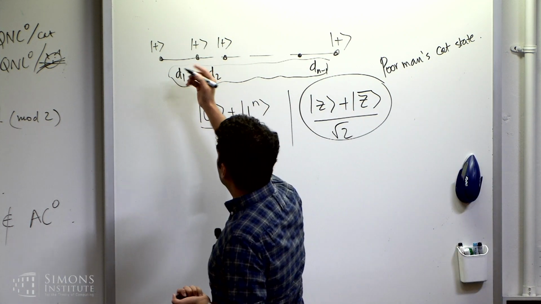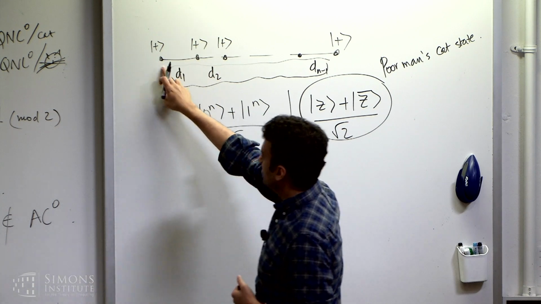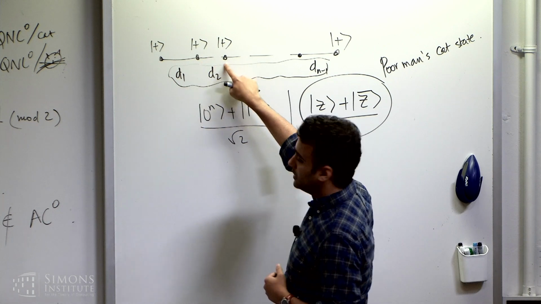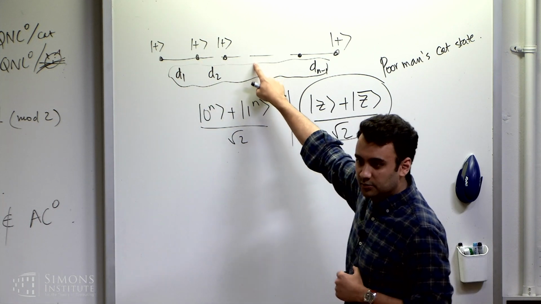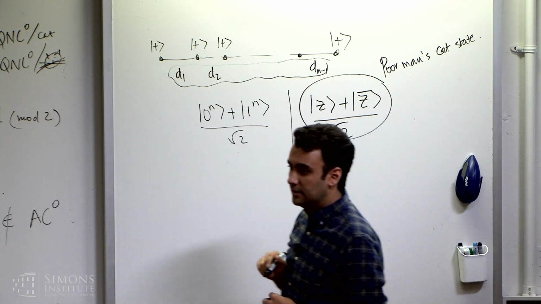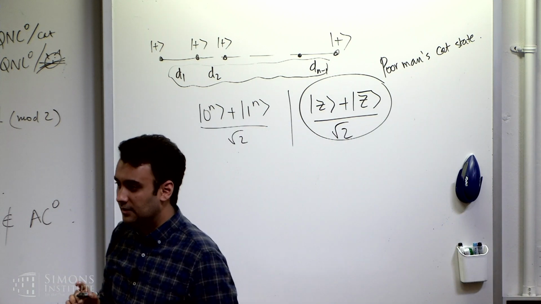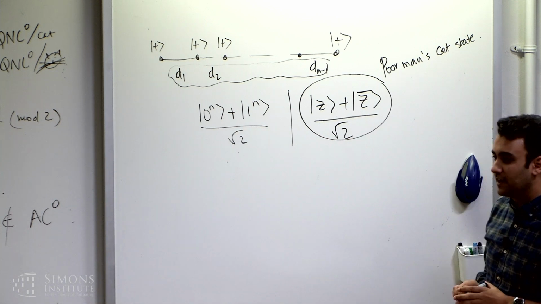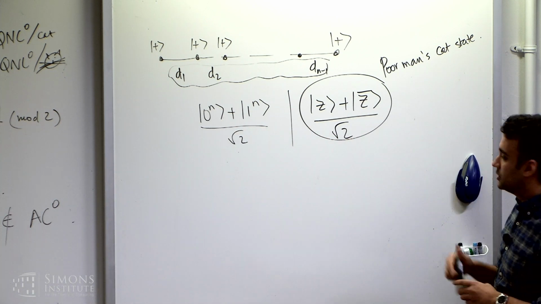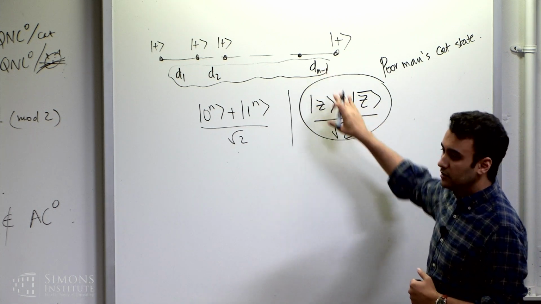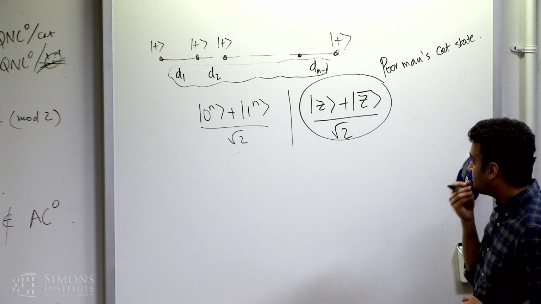It's something like there's 2 possibilities for this guy. This guy can be 0 or 1. But once you fix this guy, let's say he's 0, then this has to be D1, this one has to be D1 XOR D2, this one has to be D1 XOR D2 XOR D3, and so on. So once you have the Ds, you can figure out what Z and Z bar are. Yeah, you have a question? What's the complexity of that? Yeah, that's very complicated. So I'm just saying in principle you can figure it out. Yeah, you certainly cannot figure it out in constant depth because you're computing parities of very long strings. But the Ds encode the Zs in a complicated way.